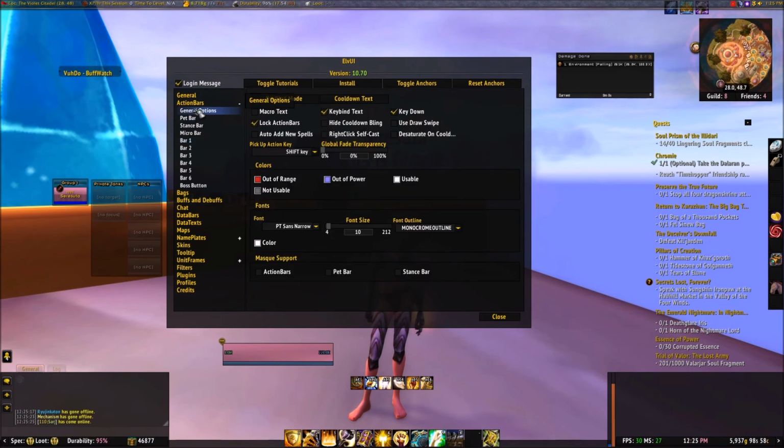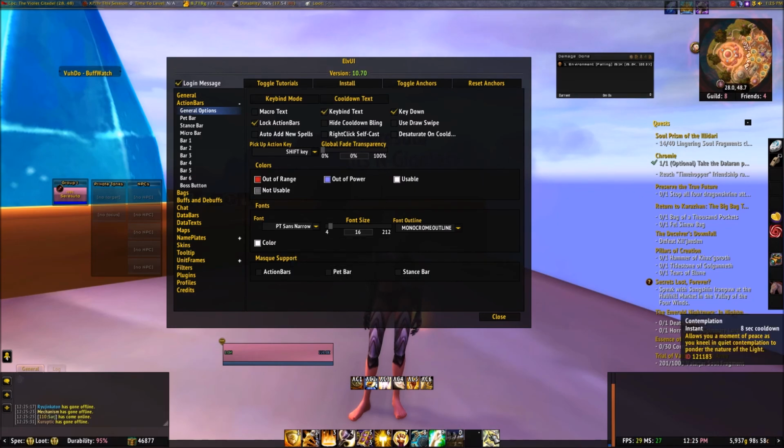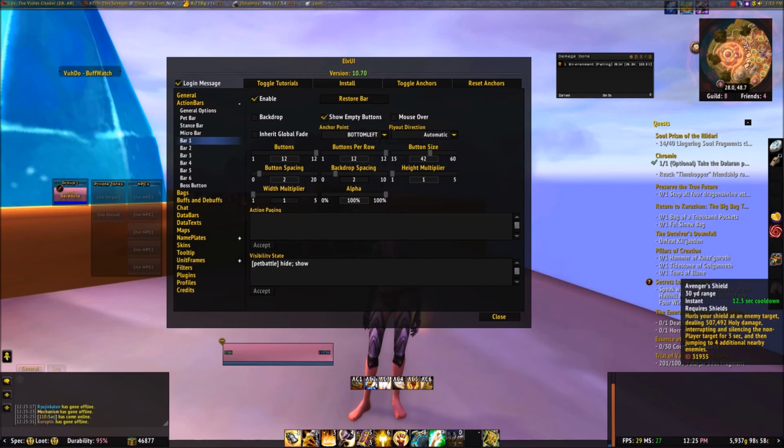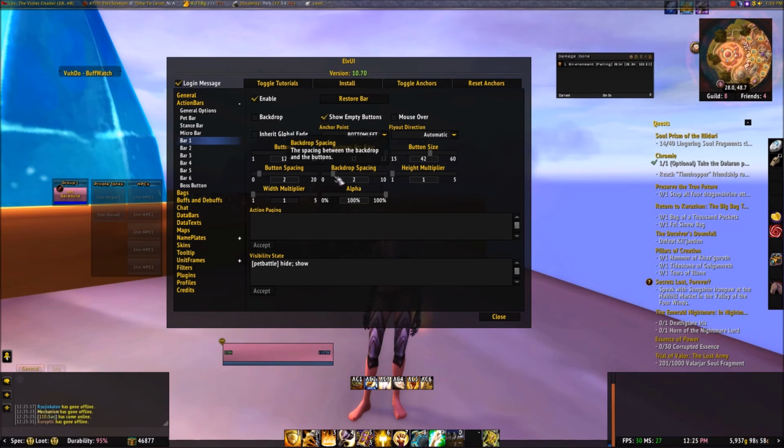Oh yeah. General options in the action bars. Font size. Let's kick that up to 16. There we go. Now we can see our numbers. Okay. Now, let's go back to bar 1. And yeah, I think that's going to work for the size. Backdrop spacing, 0. Button spacing.